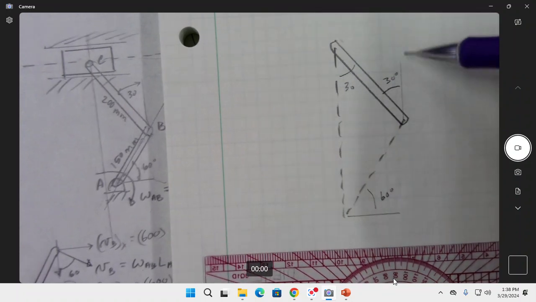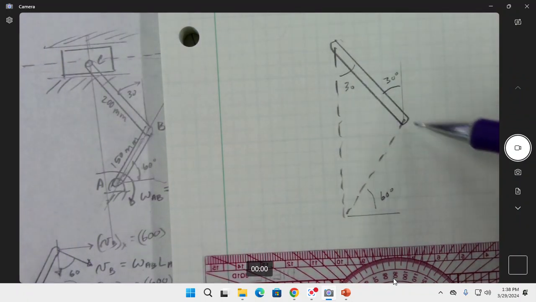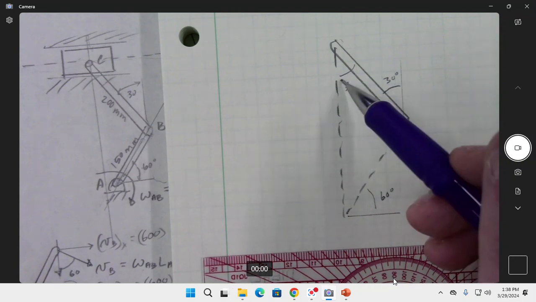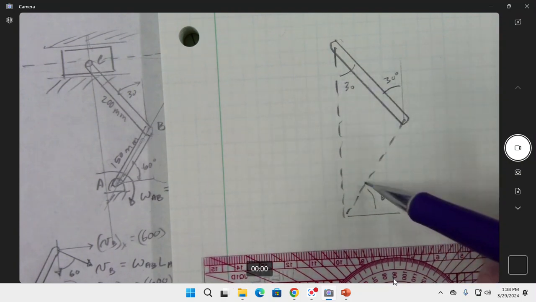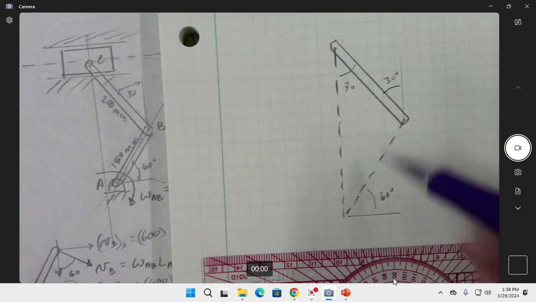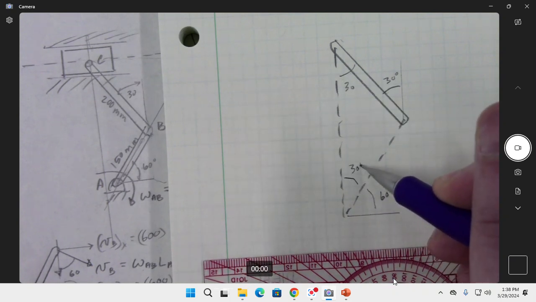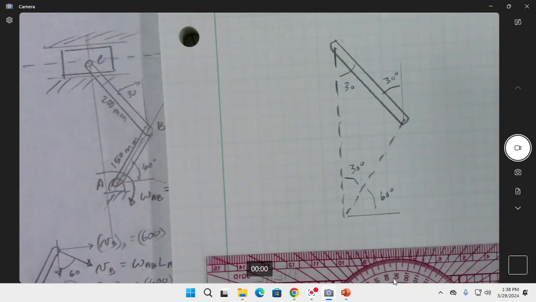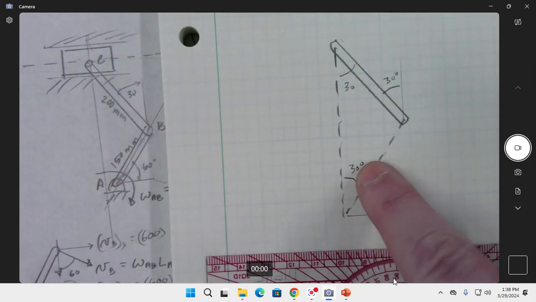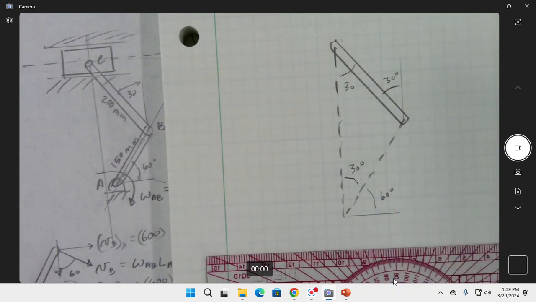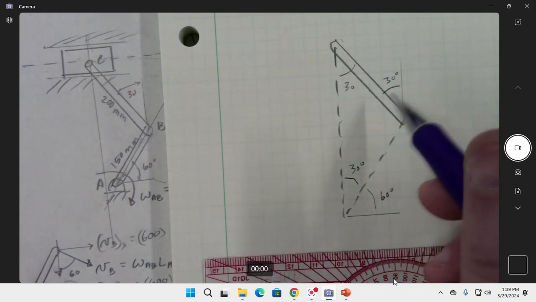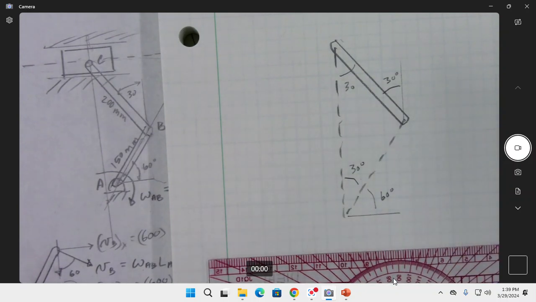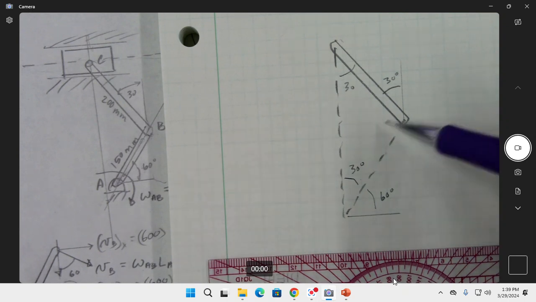These are two parallel lines, and we've drawn a diagonal line across them. So there's 30 and 30. We also see that this right here is the complementary angle of the 60, so that has to be 30. Right away, we recognize that must be 30 and 30, must be the equilateral triangle. You can also see that we have 30 and 30 equals 60. So in terms of the 180 degrees, all the angles inside a triangle have to add up to 180 degrees. We know that this is 120 right here.